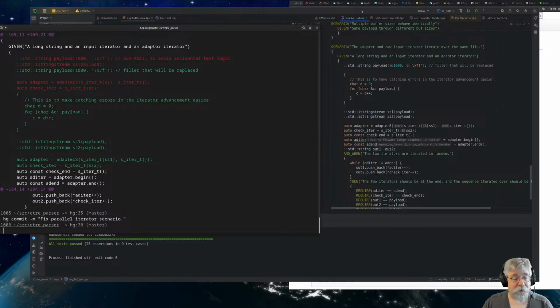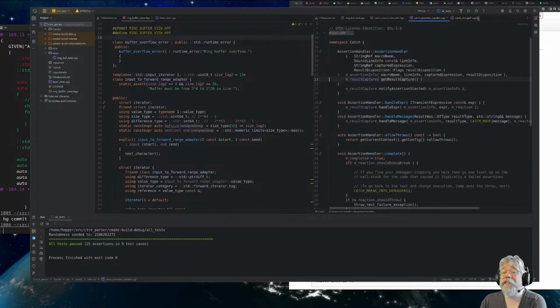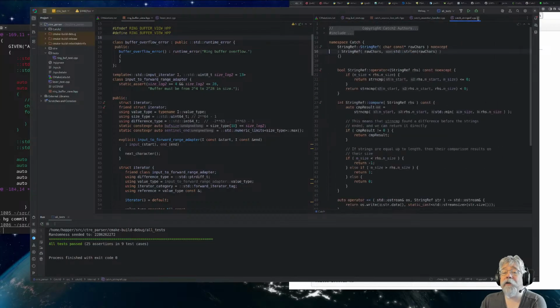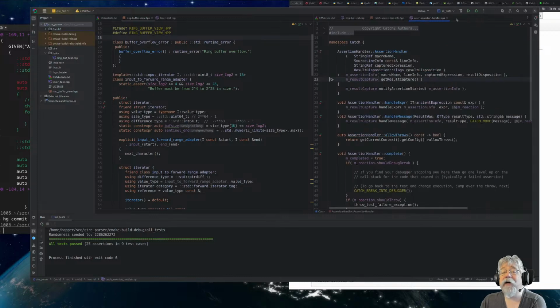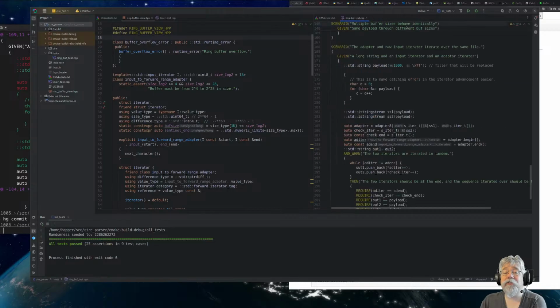Now, there's one last change I would like to make here. So we don't need this anymore. I don't really care about catch string ref. I don't care about catch assertion handler. Don't care about catch internal source line info.